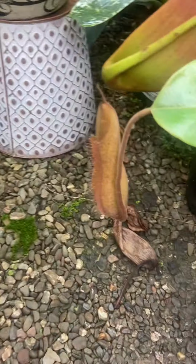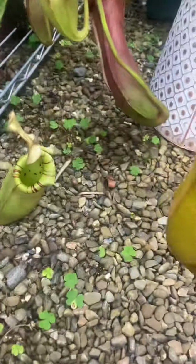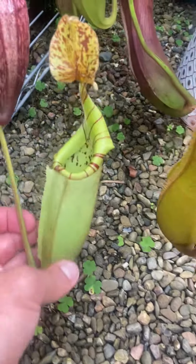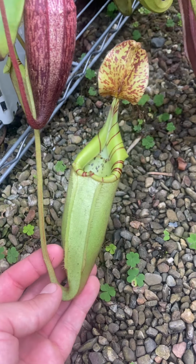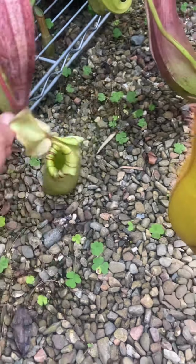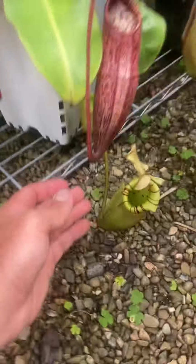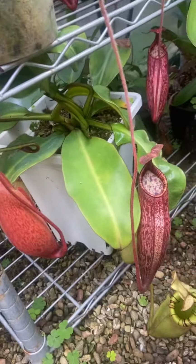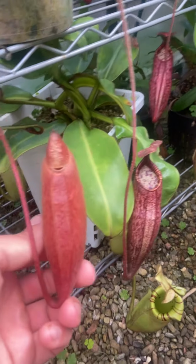And here's Truncata Hamata Predator. I'm gonna put out a new picture. And here's one I always forget about, or forget to show. This is Burbidgea Vici, which has beautiful pitchers on it. They're so luminous and glowing, especially when they first open. Here's another one that's pretty fresh right here. Those are basals. I actually chopped the mother vine recently, and I'm trying to root it. Maybe sell it at some point.